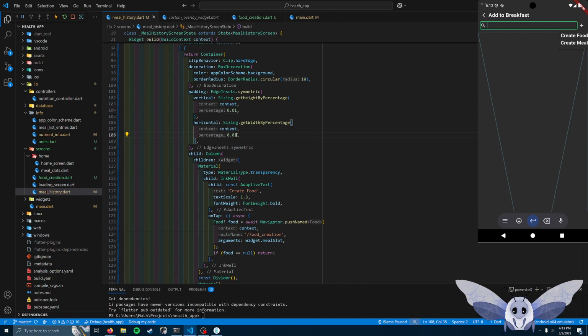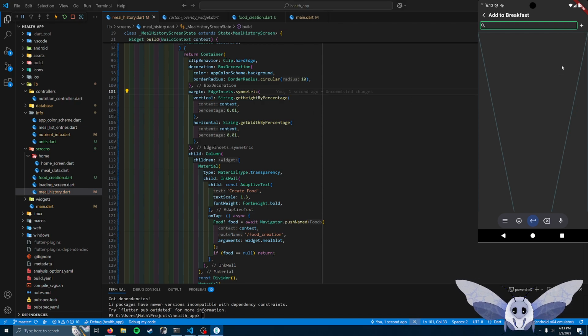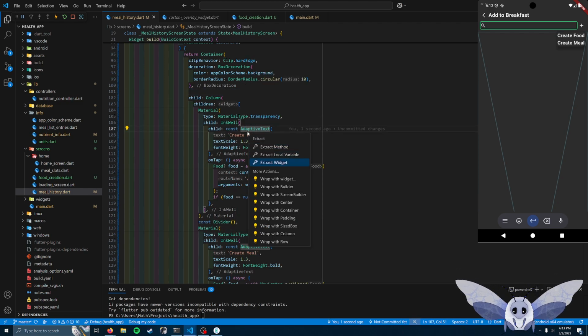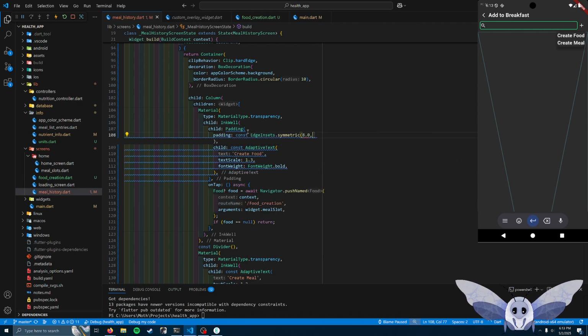I think that's probably too much padding, but should it be margin? Is that what I meant? No, I guess I did mean padding. I guess the padding really has to be around the text, annoyingly, because or else the inkwell won't go around it.